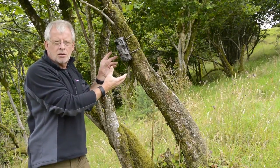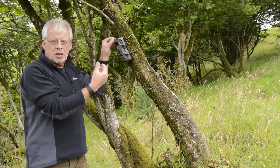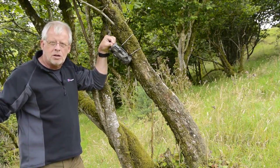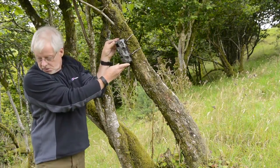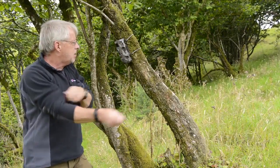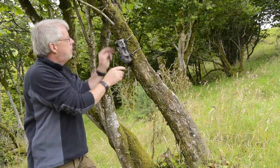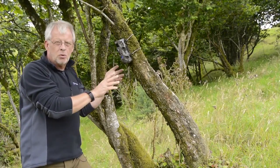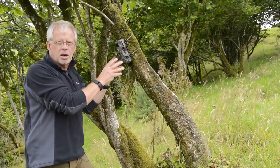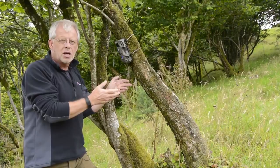I'm fortunate here that this tree is lying at quite an angle so I don't have to tilt the camera too much. If it had been on a standard straight tree, pole, or fence post, buy yourself a rubber wedge or cut a piece of wood and just drop it down the back so that you can tilt the camera forward to project down to the area you're targeting. Looking down through the beam going into the detection zone, I'm satisfied with the position, so I'll put my peanuts down there. The last thing to do is arm the camera: take that off, press the power button, wait for the red flashing light, and close it up. Once you're clear of the area the lights will go out and it is completely covert — ideal for security use as well. We'll leave this here for a couple of days.